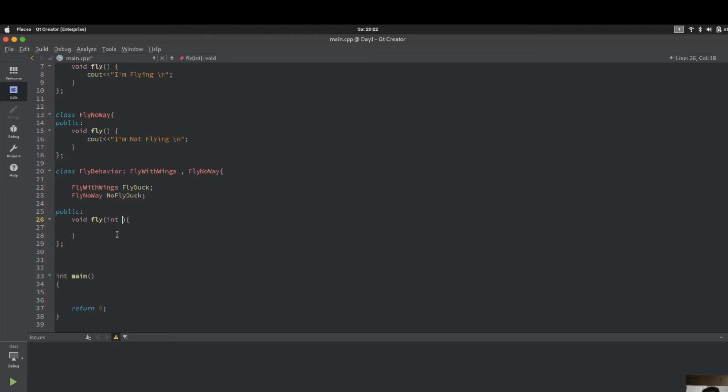For example, you can pass fly for 1, not fly for 0, and rocket fly for 2. It's not logical, but maybe some requirements need a duck that flies like a rocket, so you need to keep the parameters like that. So I'm going to use an integer, can fly, whether the duck can fly.